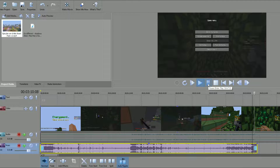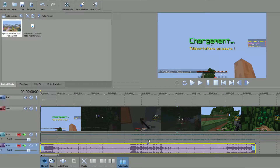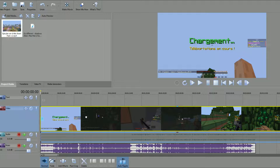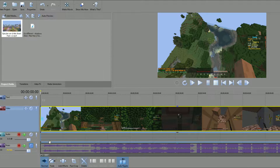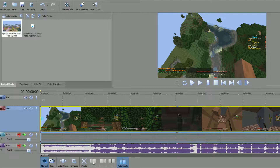For the start we want some sort of intro scene — a part of the highlights we can use as the intro, and then a transition from the dark screen to the actual game. There are plenty of transitions we can use in Movie Studio. If we cut that there and trim it, I think I would usually use something like a zoom effect. We can see how that looks — zoom that back a bit. That's too short. So as soon as you hear the first kind of tone.